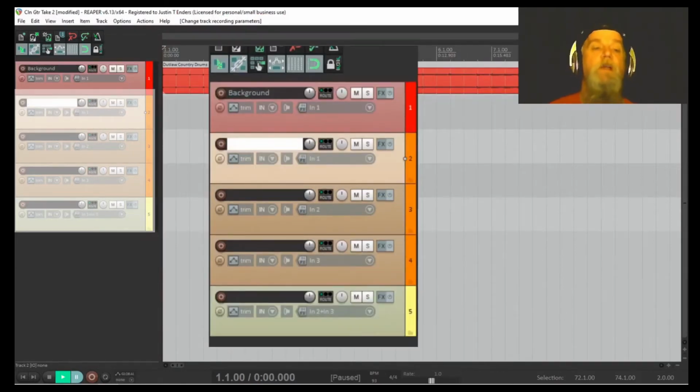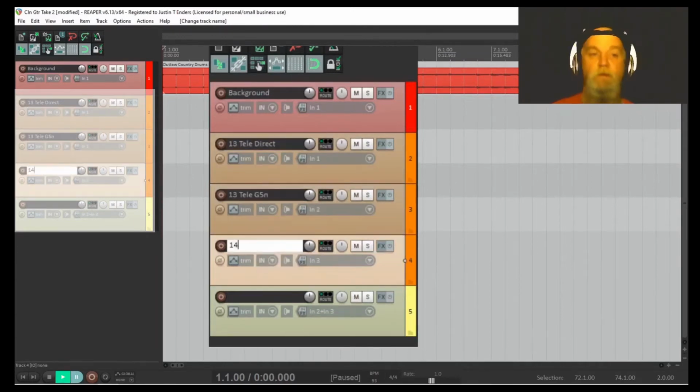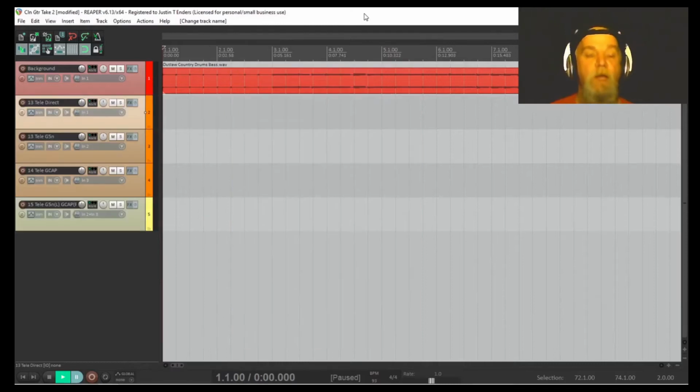We're going to start our track numbers with 13 because that is the next available track number in the actual song. And we're going to name it after the instrument that it is and the type of connection that it is. So now our project is set up and ready to record the 4 takes.